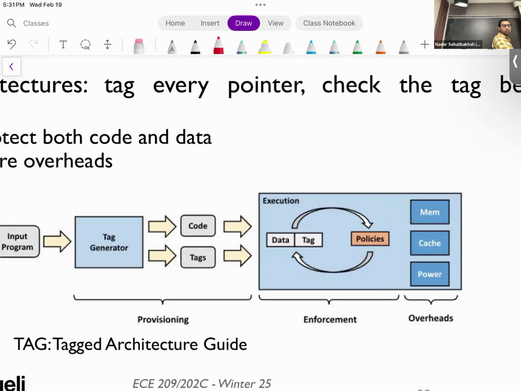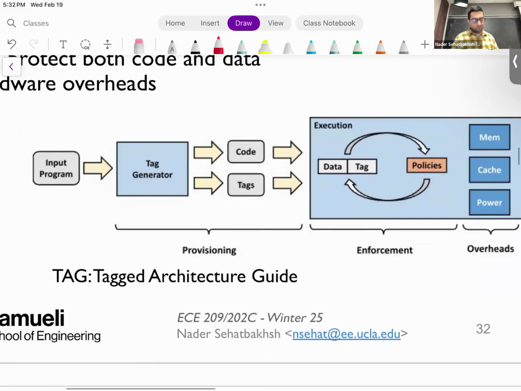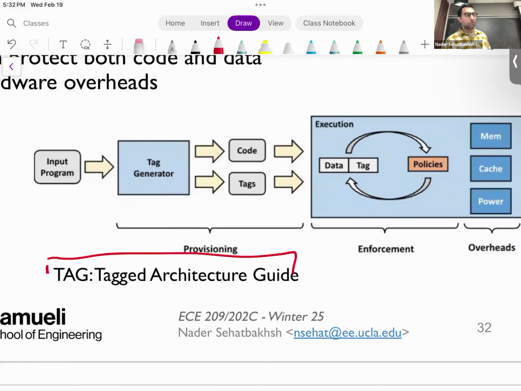Okay. Next we're gonna actually talk about this. Interesting thing is that people have shown that this can be attacked. There's a very clever way of creating the tags. I'm going to let you guys read the papers. I think one group will present it. And then later I'm going to talk about that a little bit more. Okay? There's also this very interesting paper called Tag Architecture Guide. This is also a very nice survey paper that talks about these tag architectures if you're interested. Any questions?